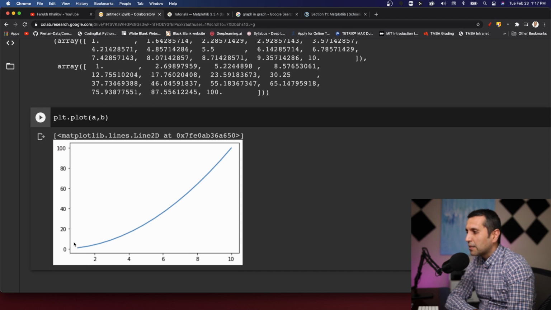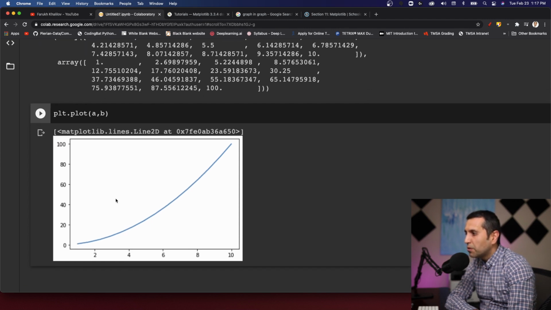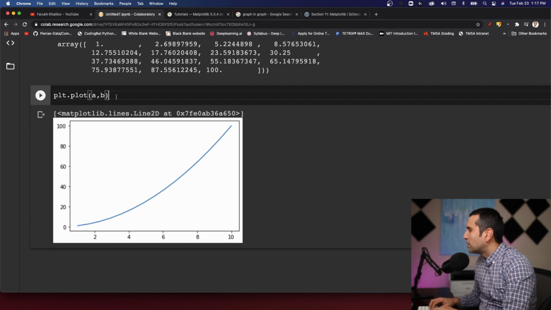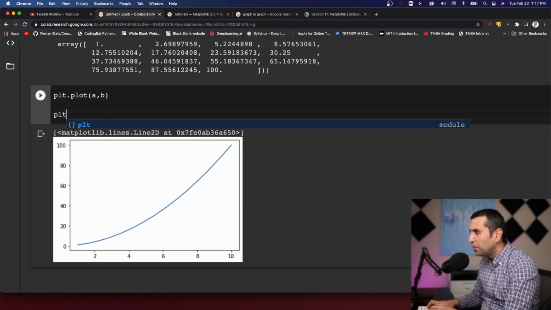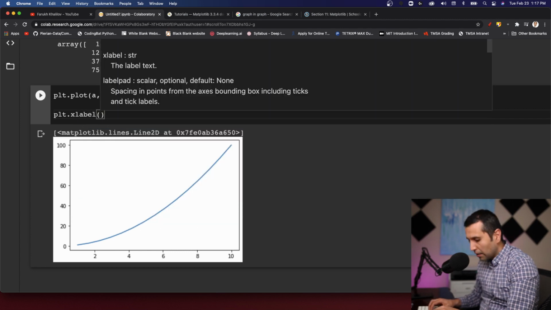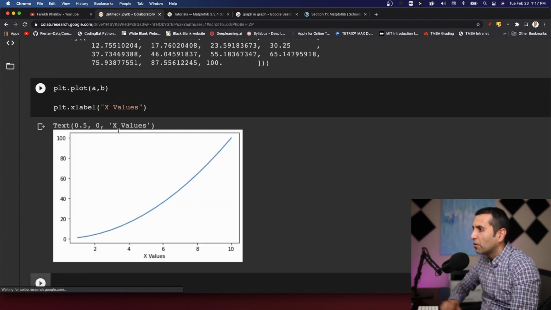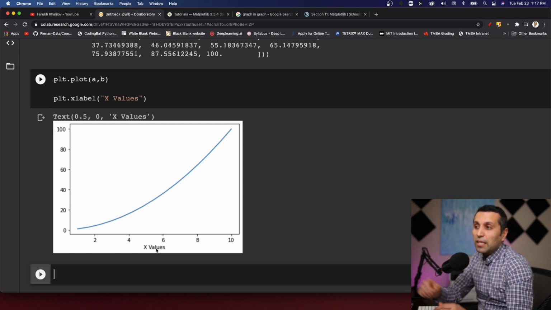That is perfect, guys. You see, so right now, since I have all my to the power 2's, I will go ahead and make the to the power 2's here. That is perfect. And after that, what I can do is I will say PLT x label. Let me just label it. Let me just call it X values. And let me show you what I did. You see, I just renamed it. I put a label here. You see, guys, how easy is that?